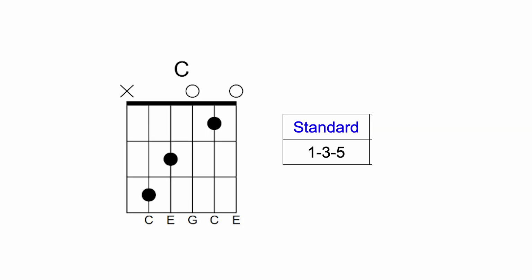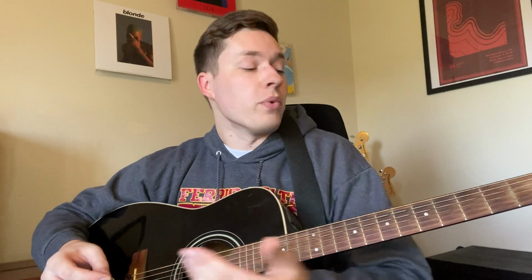So here you go. You can see a tab picture here of our C major chord. So a combination of C, E, and G, the 1, 3, and 5, is what you find in a C major chord. If we want to add in a D, which is our second in between the C and E for this add 2 or add 9, we're going to go ahead and find where's an easy spot I can play the D. We still want C as the root note. We're going to find somewhere else we can find that D here.